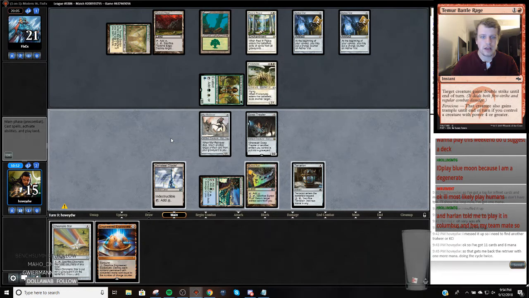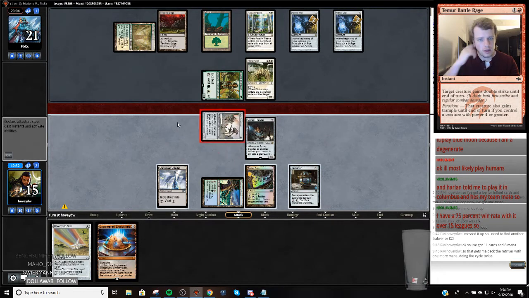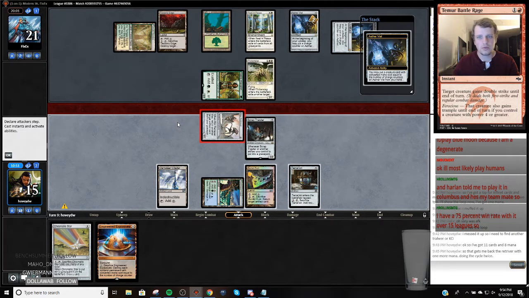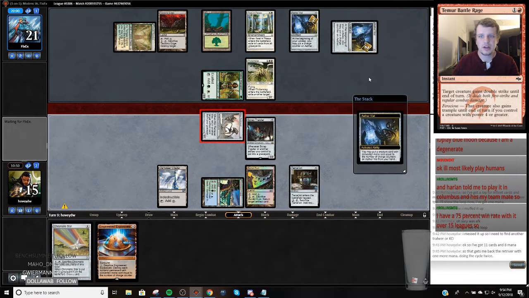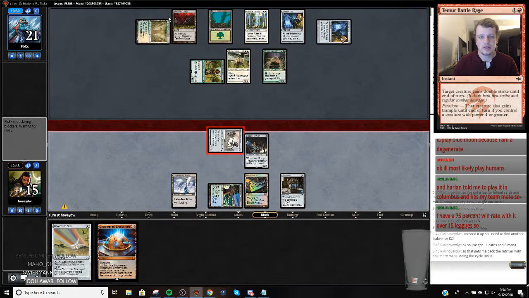I'm actually going to attack with this Myr Retriever. Make colored mana. Oh, I shouldn't have done that because of how the Myr Retriever works. They're just going to eat this now. Oh, it's a Scavenging Ooze. So it's just going to eat this. Oh, I shouldn't have attacked it.